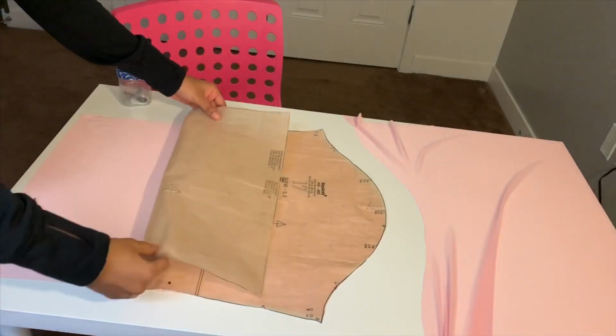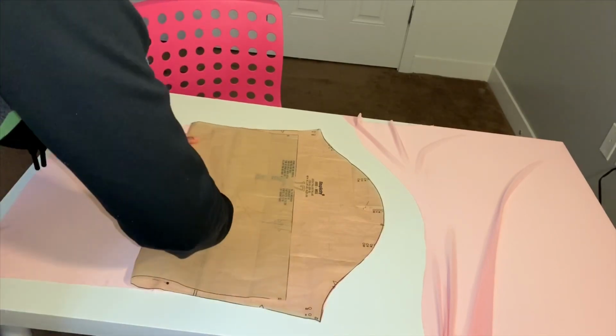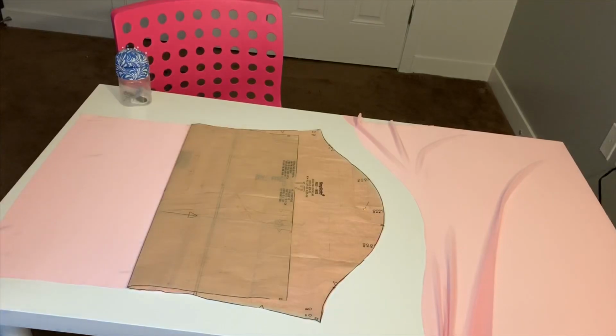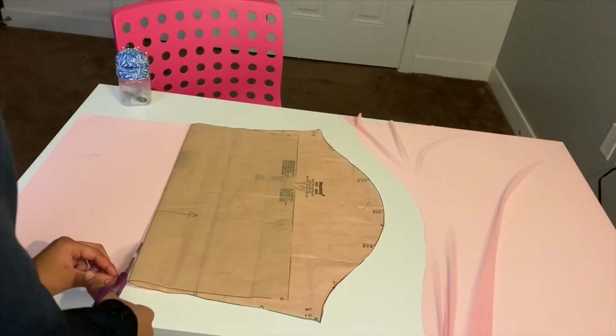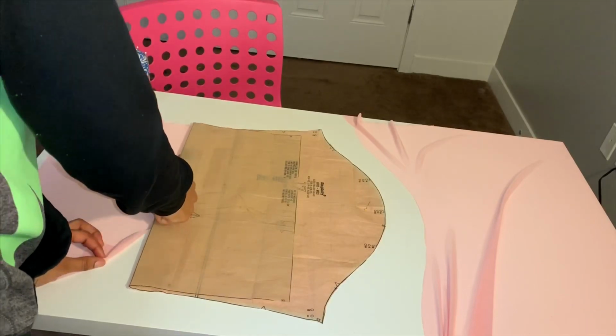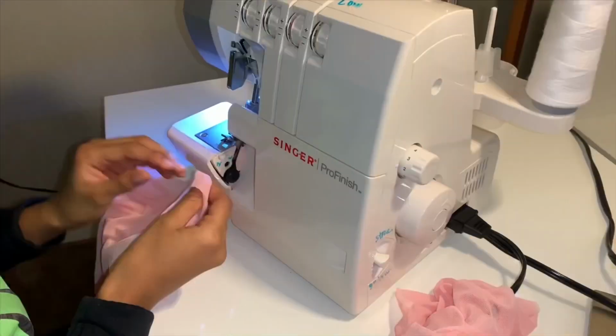And I got 8 yards of stretchy mesh fabric, and if you're making a bigger size, then you want to get more yards. And you basically just put your pattern piece on top of the fabric and cut it out. You can make your robe however long, however short you want it. But if you want your sleeves to look like mine, then you want to cut it at the line that's safe for E. And you cut out all your pieces, and then we're going to sew them all together.